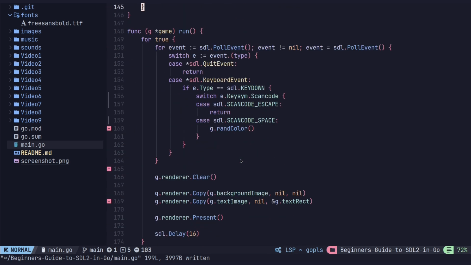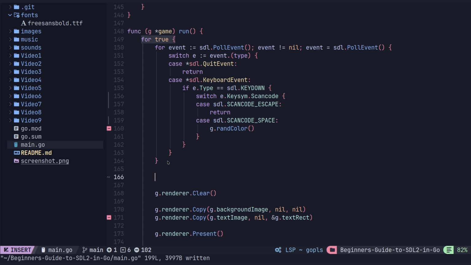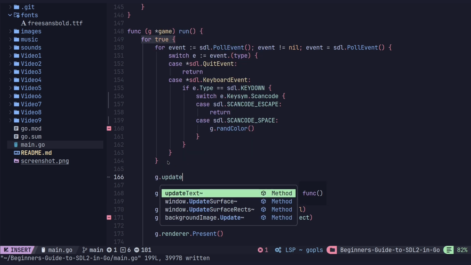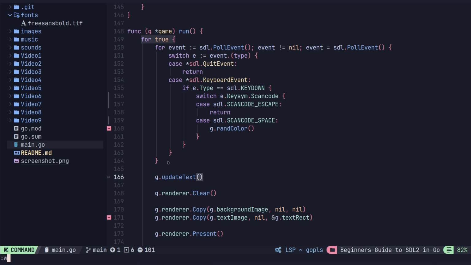So let's go down into our game loop. And this is what's happening in the game loop. First, I want to check for events. And then after I check events, I want to update my game state. And then after I update my game state, I want to draw my game. Okay, so right here between these two, I'm going to add in the G update text. So each frame that is going to be called, and it's going to update the X position by the X velocity. So we should see the text moving across the screen from the top left to the right, and then off the screen.